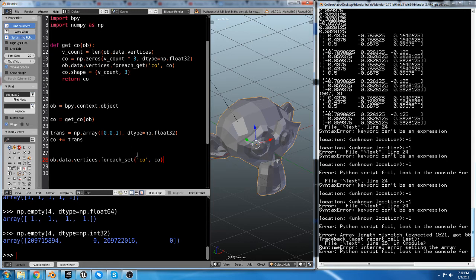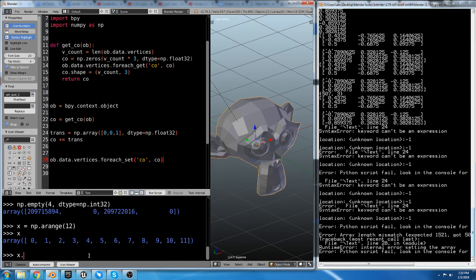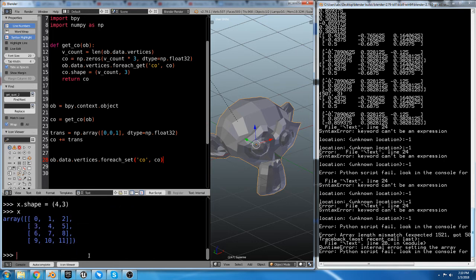So there are two problems here. The first thing is that Blender uses a flattened array. So when you make your pretty NumPy array like this, x equals np.arange 12, and then x.shape equals 4, 3, now we've got this lovely 4x3 array, and it could be vertex locations that we're dealing with here.